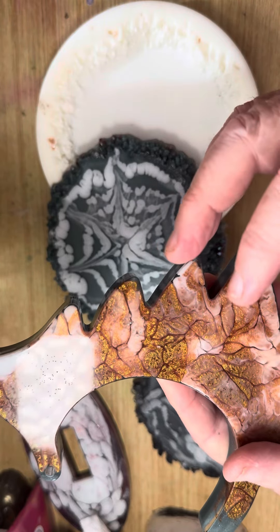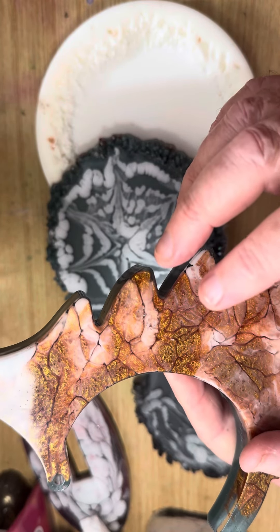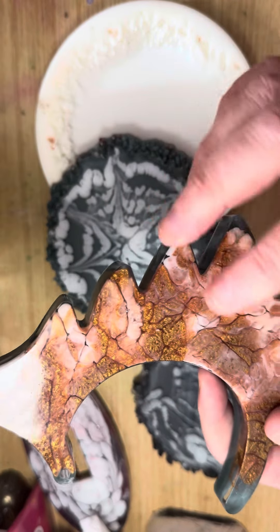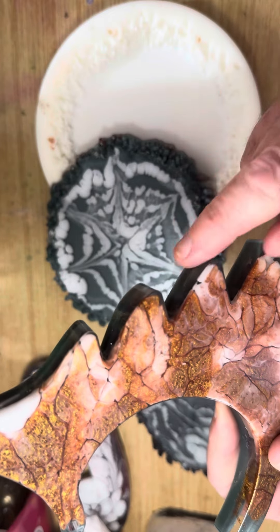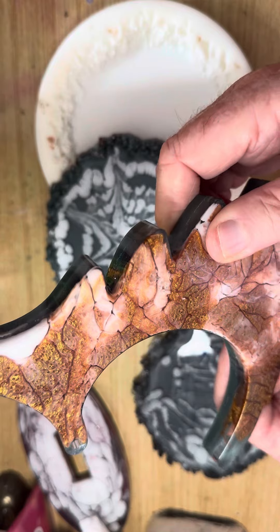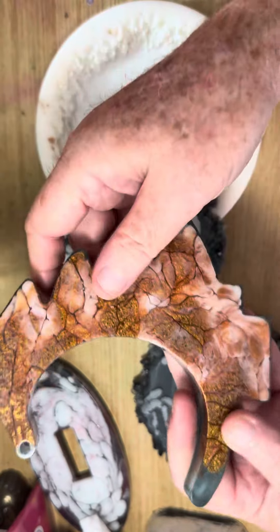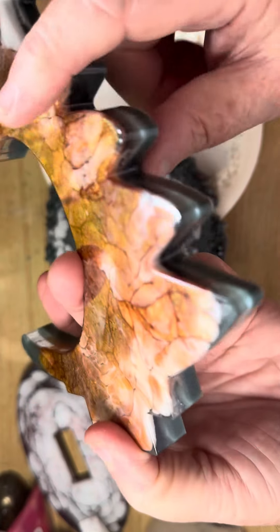I did put the alcohol ink — peacock blue and silver. That's what I used, and the red, green and gold mica powder. The white was a couple of drops of liquid white that we use, and the other white. And you can see like a little garden happening in here where they're dropping and all the rest of it — and the edge. That's my favourite. I think that's my favourite so far. But the picture will hang down there — it won't be as thick as that, it'll be a little bit thinner.